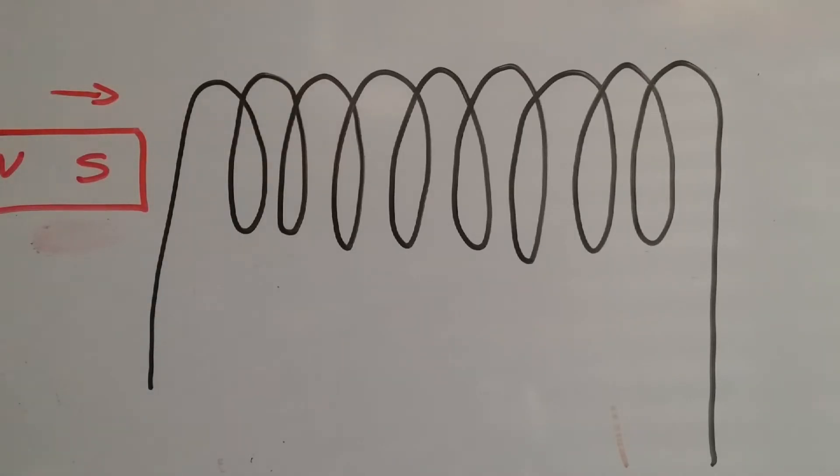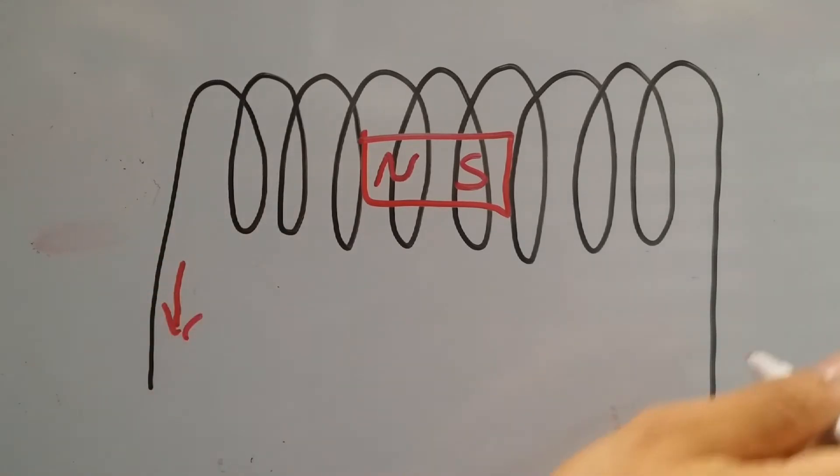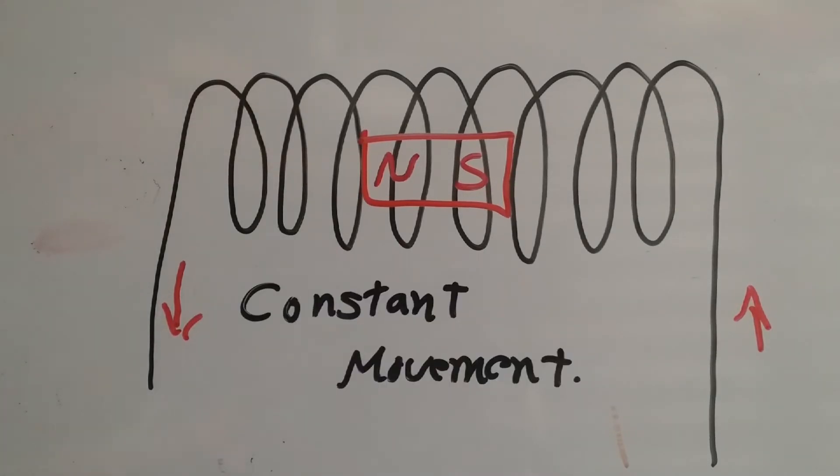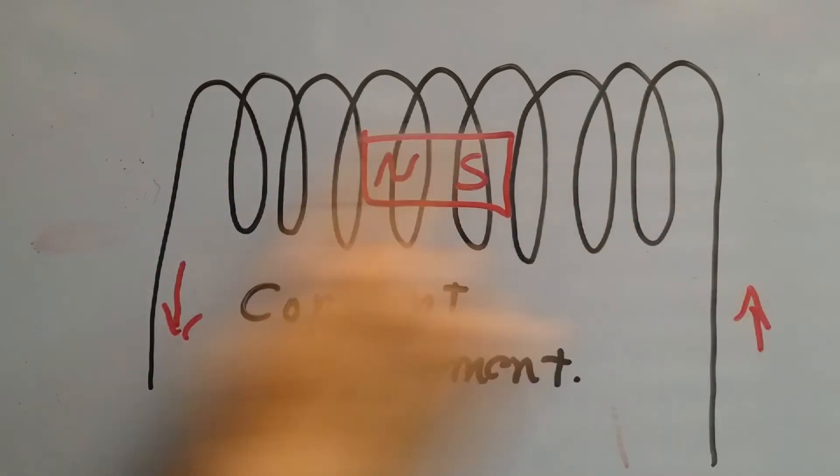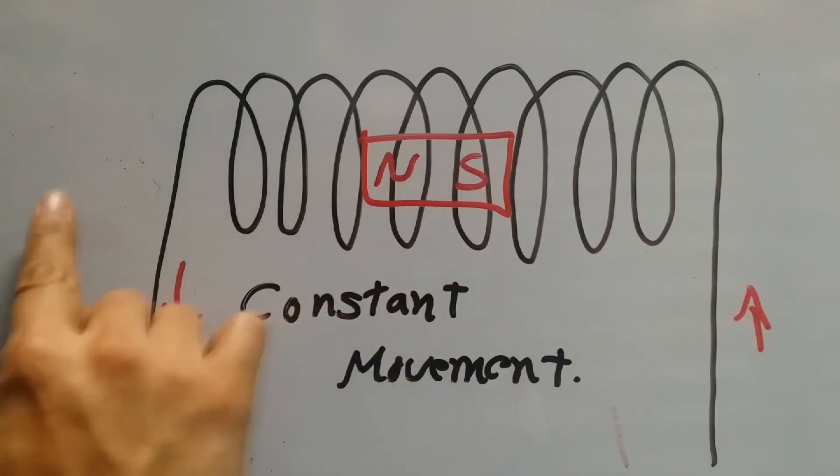On the other hand, if we take a magnet and we move it really fast through those copper turns, we will actually create current flow within the coil. The catch is that the movement has to be constant. So the piece of magnet has to be moving relative to the lines of copper, and we will always have a current flow within the conductor.